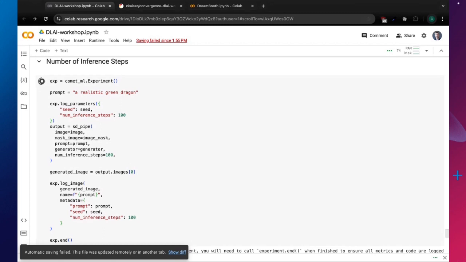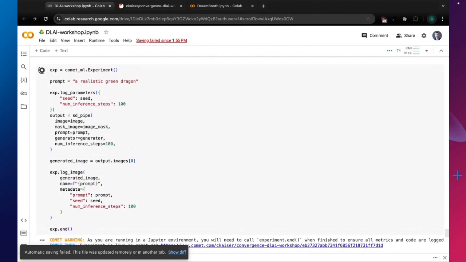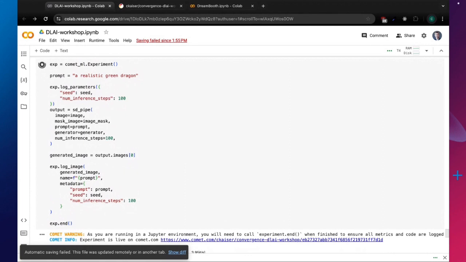So the fewer inference steps you have, the more your image will look like just random colors. And then the more inference steps you have, it will slowly get better over time and look more realistic to a point. At a certain point, it doesn't really help to increase your inference steps anymore. At a certain point, the model does as well as it can.